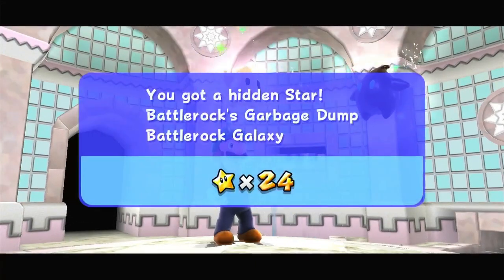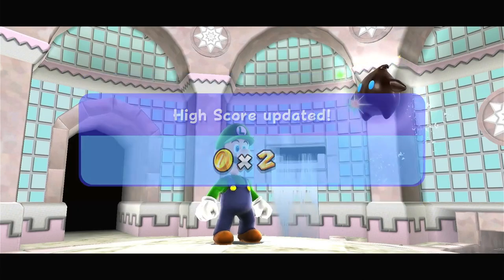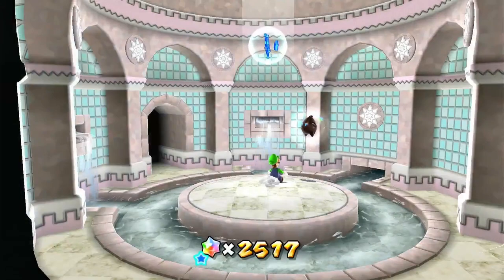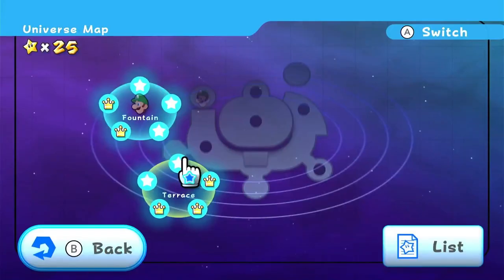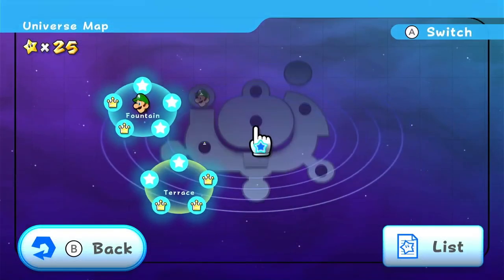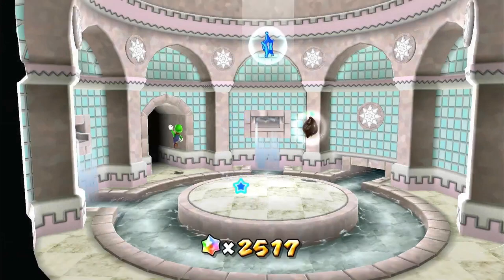I think we're gonna end things off here then, guys, because we've done most things already. Let's look at a map. So, we've obviously got to do Bowser Star Reactor. And then that Hungry Luma. And then we're pretty much done with the fountain for now.